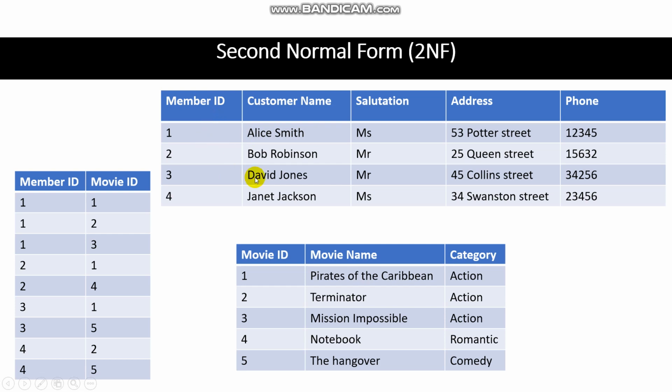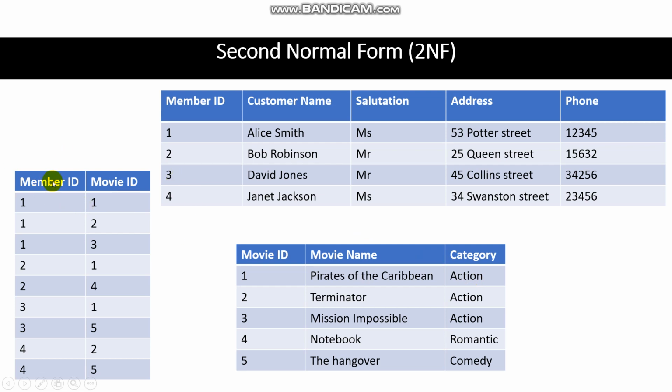Now each customer has a member ID. In the same way, we have also introduced another table which is about the movies. All the movies have been associated with an ID. So movie ID 1 represents Pirates of the Caribbean and the category is action. Now to store the information about which customer is currently renting which movie, we have introduced one more table.